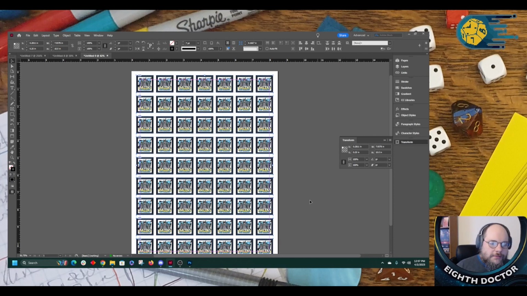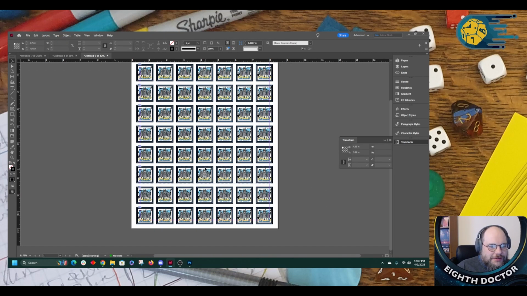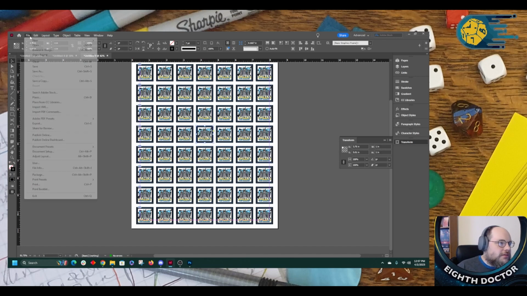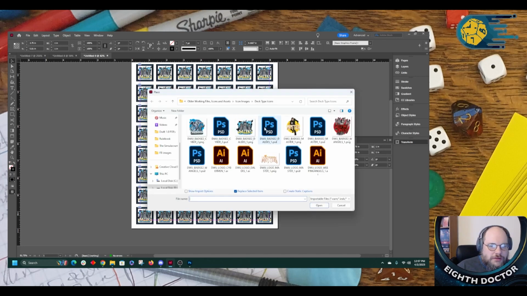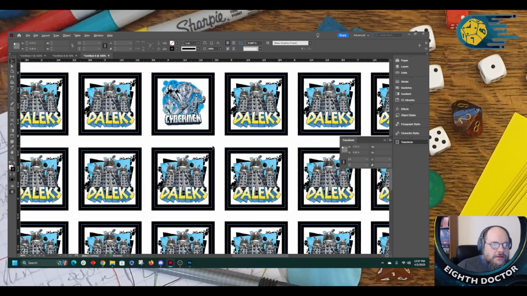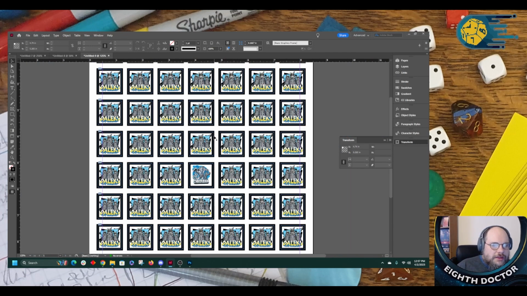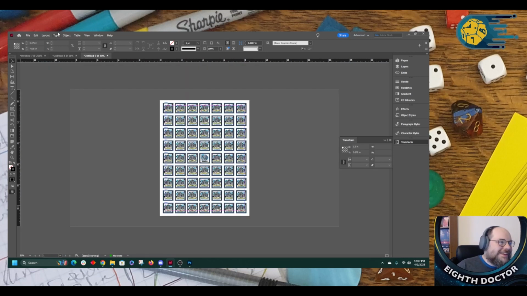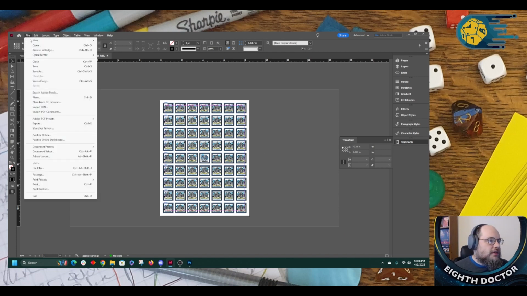So the Dalek Among Us game has a bunch of Dalek tokens. But what if there was a Cyberman Among Us? So now one Cyberman, bunch of Daleks. Need to figure out who the Cyberman is among us. But yeah, so there is a quick and dirty sheet of tokens for building prototypes.